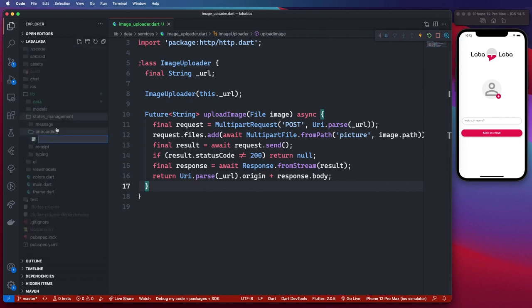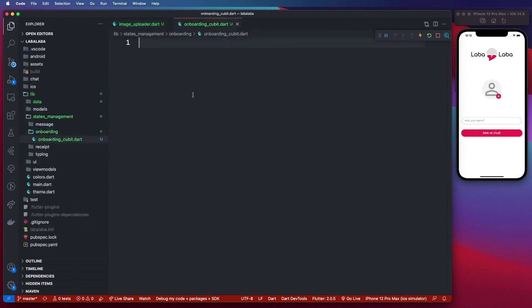And inside onboarding, I am going to create an onboarding cubit, and I'm using cubit here instead of the bloc because the cubit is quite simpler, and a lot of the methods that are a part of the bloc I will not be using. So I'm using the onboarding cubit, which is much simpler than the bloc.